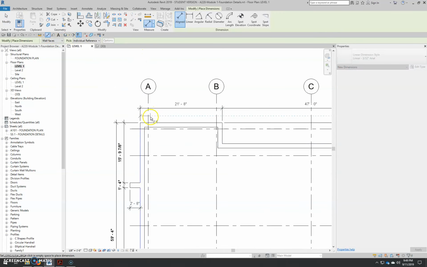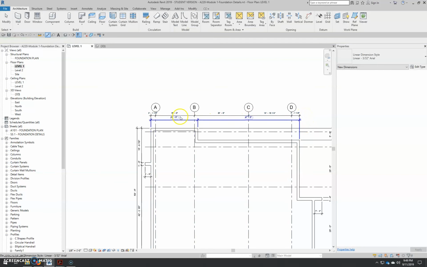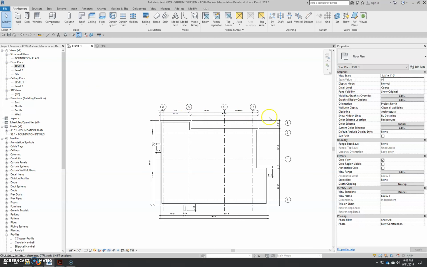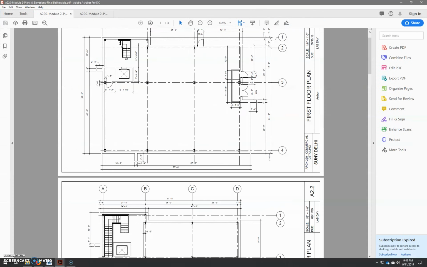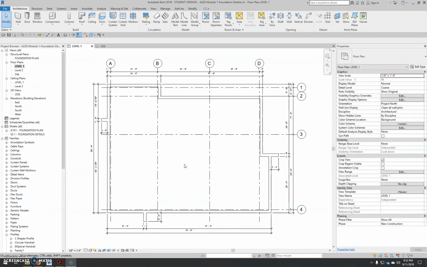So from the exterior face of the wall to the column line, so on and so forth, to the next exterior wall. And then I will use these dimensions to drive the locations of my column lines, and I'm going to get that off of my final deliverable back here to place those dimensions. Again, I'll come back after I've done that.